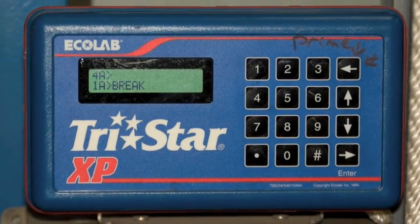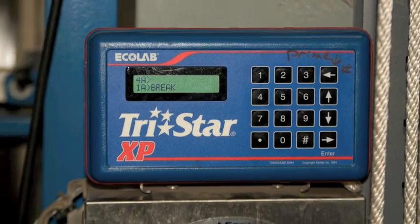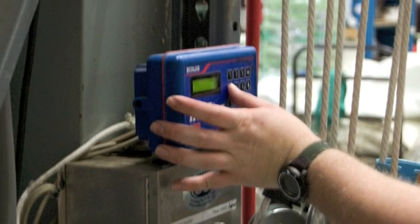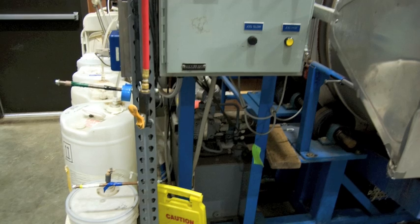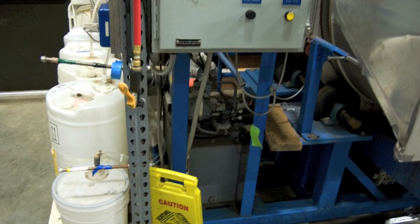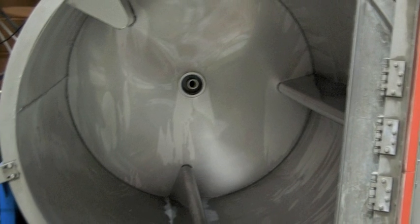The success of our washing procedures revolves around the use of Event Central's computerized vinyl washing system. The programmable touchpad is used to adjust for various vinyl conditions. The chemicals are pre-measured to match each numbered program. Our vinyl washer is large enough to hold 1,200 square feet of vinyl.